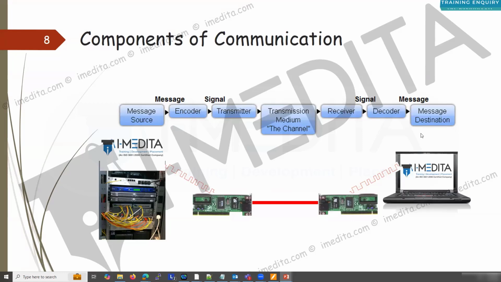Like if you access any website, the server will send you some data, but before sending that data it will encode it. Once it is encoded, it will be given to the transmitter, which will transmit the data using the media. Now, media could be wired or wireless. And within wired also, you have two different options. You might use copper wire. You could also use fiber cable. So you could use any of the available options.